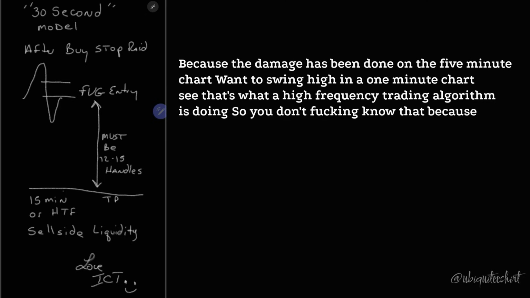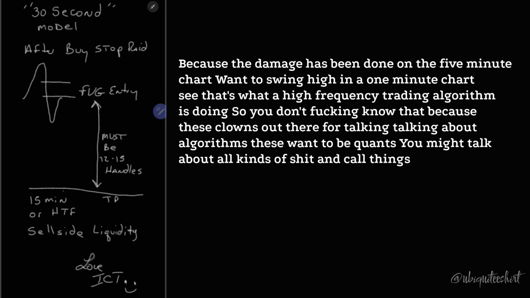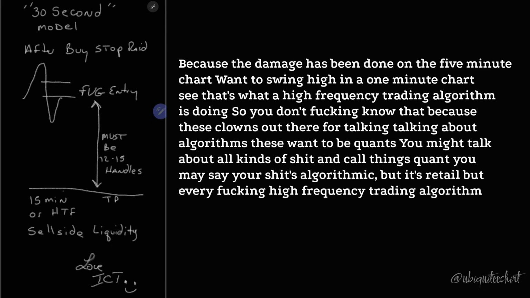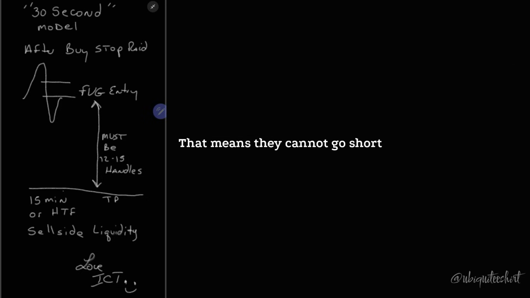So you don't know that, because these clowns out there talking about algorithms, these wannabe quants, you might talk about all kinds of things and call things quant. You may say your stuff's algorithmic, but it's retail. But every high frequency trading algorithm, every single one of them, has to have a disruption in order flow before they will institute a new order. That means they cannot go short until it goes up. It has to go up.